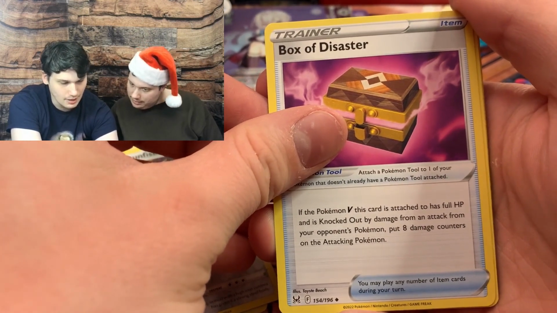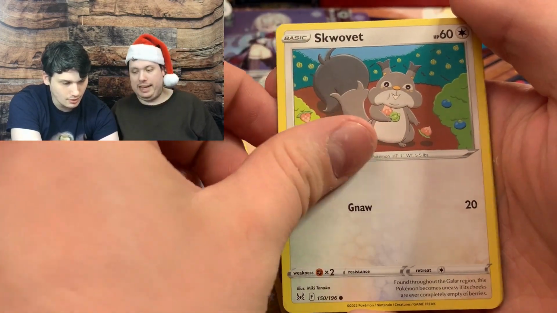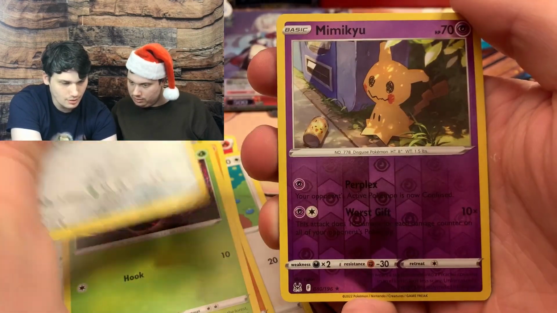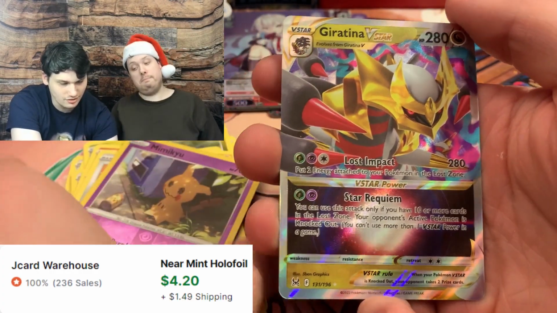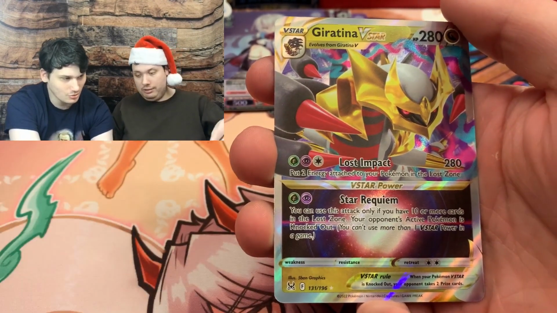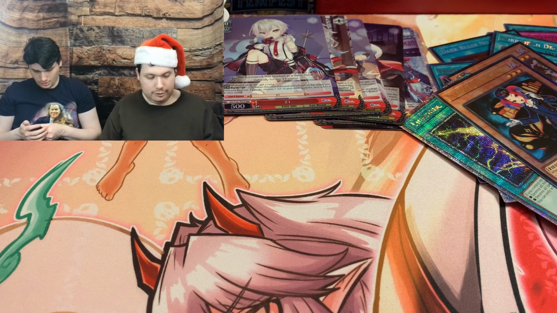All right. Energy, I like that. Stunfisk. Box of Disaster. Whew. Man, the power creep in Pokemon is real. Wow, yeah. Sligoo. Squawmet. Gligar. Sudowoodo. Phantump. Bronzor. Mimikyu. And Giratina V-Star. That's a pretty good thing to end on. Yeah. For the pack, at least. Plus, Giratina is a cool Pokemon, nonetheless.